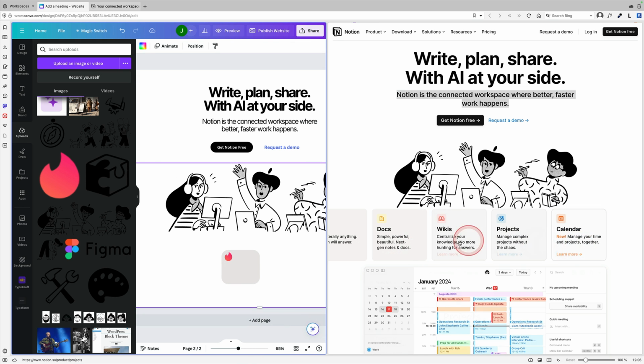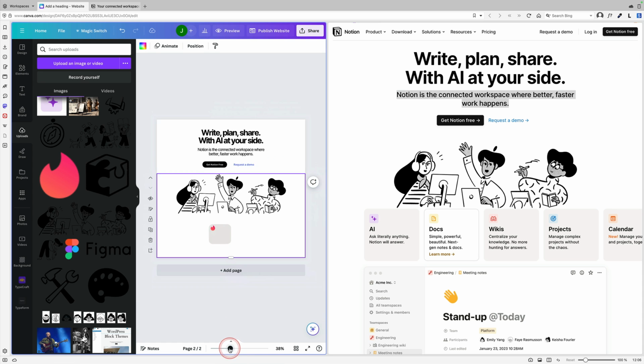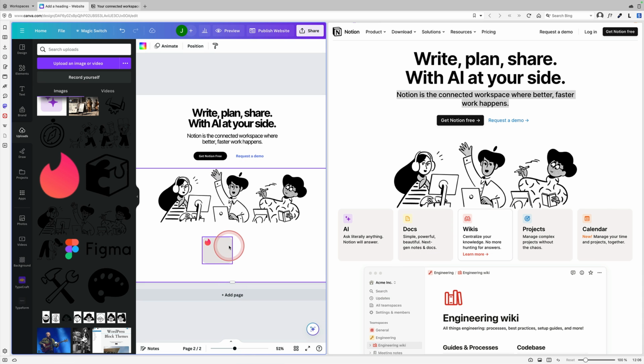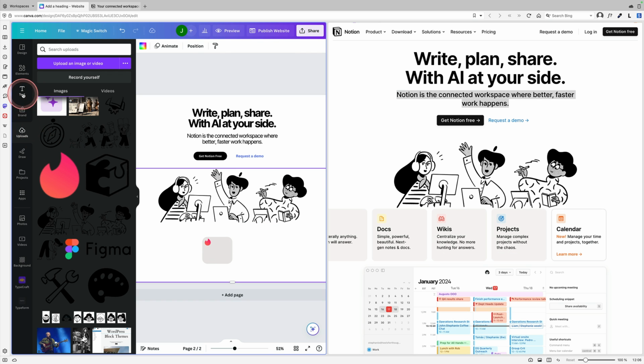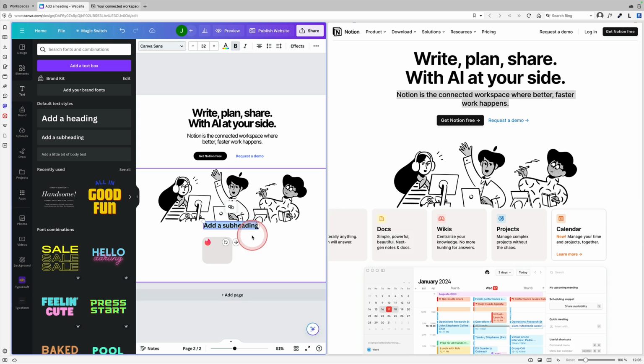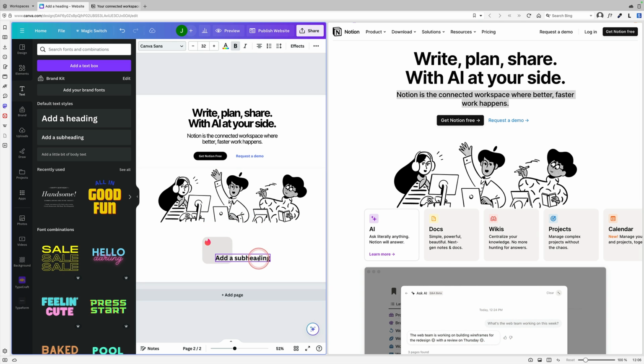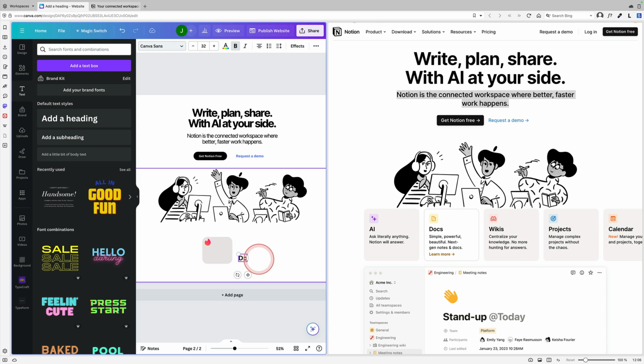We can't do any kind of hover stuff in Canva. All I can do is the designy stuff, but let's see how we get on. So we've got that icon in the top left. That's about right. And then we've got, I think, probably just a subhead in there. And I'm just going to write docs for this one. And let's move it into the box.